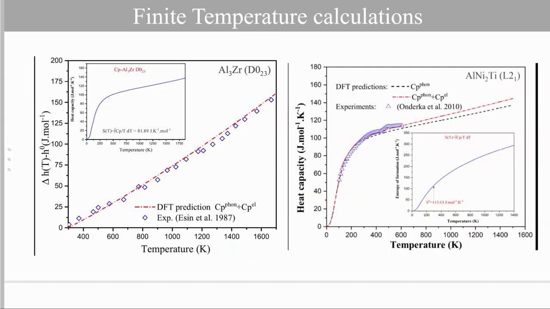This example shows the heat content as a function of temperature for Al2Zr3 in the D023 structure, for which experimental data have been reported by Essyn. And we can see if we take into account the phonon and the electron contribution, we achieve very good agreement, and we can derive the entropy of formation. The same for Al2Ti in L21 structure: taking into account the phonon, vibrational, and electron contribution to the Helmholtz energy, one can achieve very good predictive capability for the heat capacity as a function of temperature, therefore a good predictive capability for the entropy of formation.